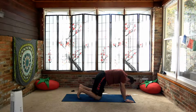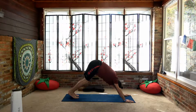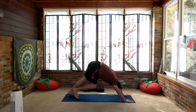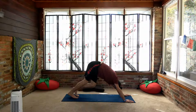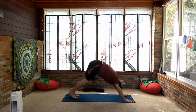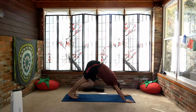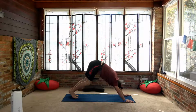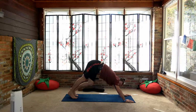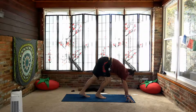All right, let's tuck the toes and let's press back to a down dog. And pedaling out the dog, so bend one knee, straighten the other, take your time. And wag the hips a bit side to side as you do, waking up the side body. Good. Bend the knees, look forward, and walk or step up to the top of the mat.